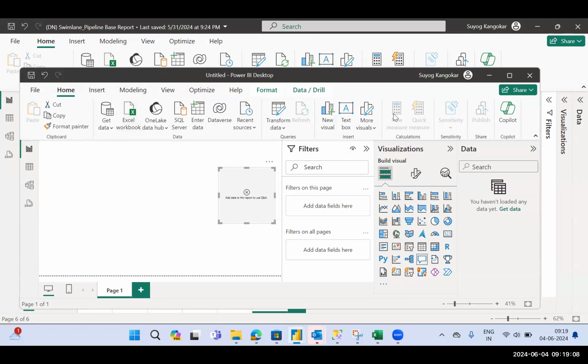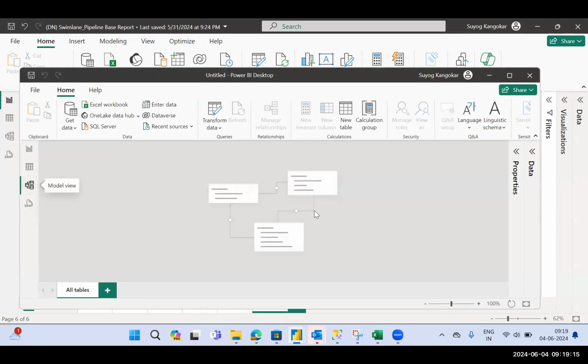Sir, can you talk about the relationships, the dotted link and the straight line? Yes, we'll go in sequence. If I tell you about this first, how to go till there? First, you will know the basic one, right? Once we cover that, then we can go to the next part.